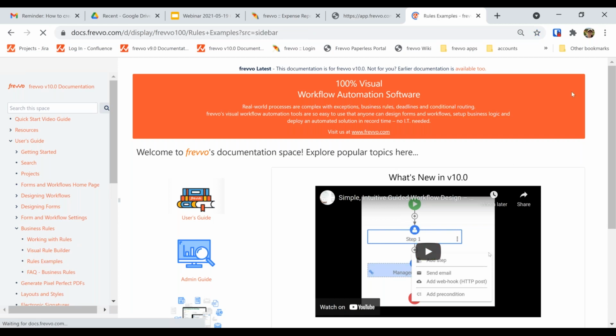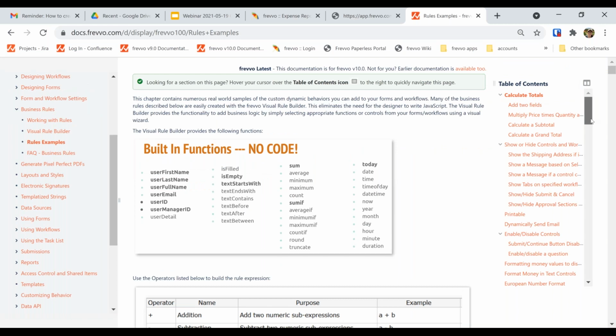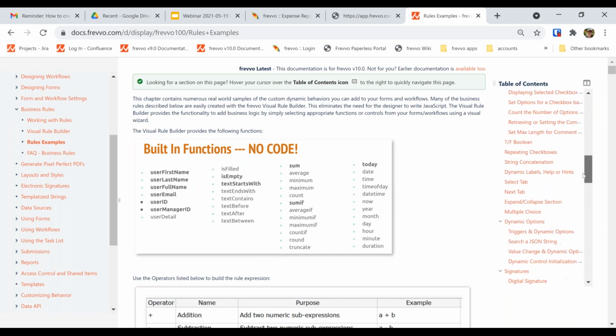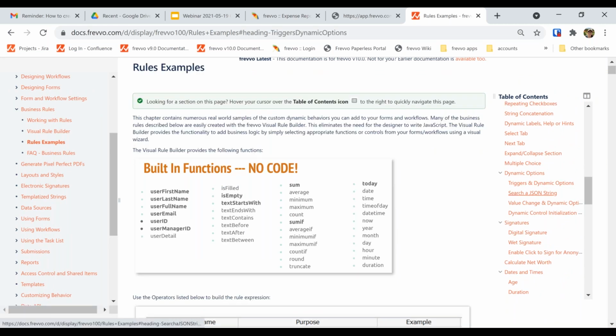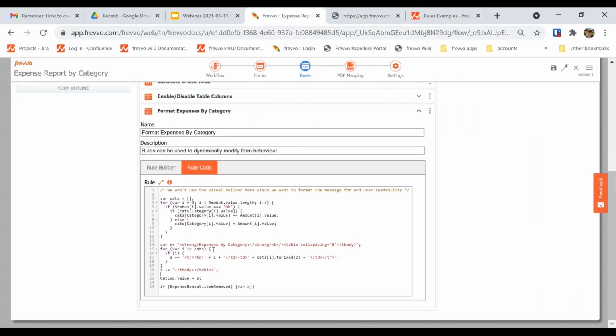This page has dozens of example rules, some in the rule builder, some in JavaScript, just about anything you can imagine. You can come here and just copy the rule code that Frevvo offers and paste it into your business rule, and then just make a small change like the name of your control.